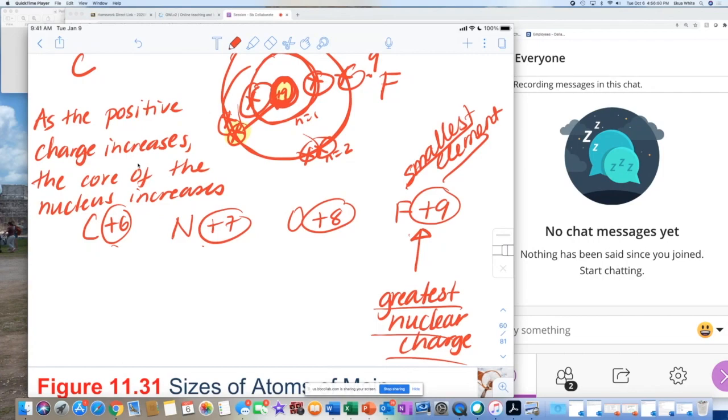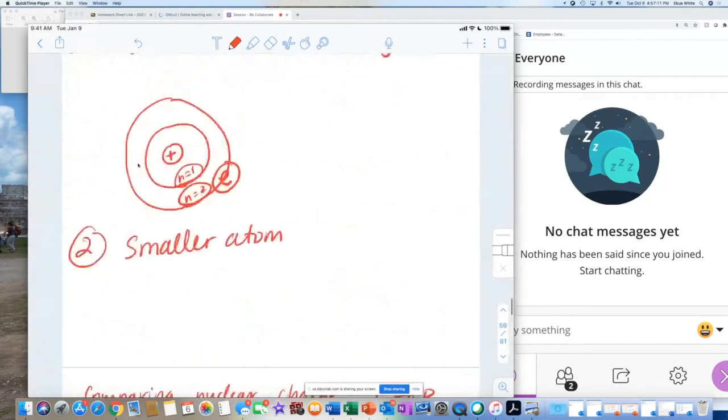As the nucleus becomes more positive, the atom gets smaller. Why? The core of the nucleus is able to behave like a magnet and suck everything in the atom inside, kind of like a vacuum, but not really sucking it into nothing. It's just pulling it tighter inside. And so it has a smaller size of the atom. And that's the idea here.